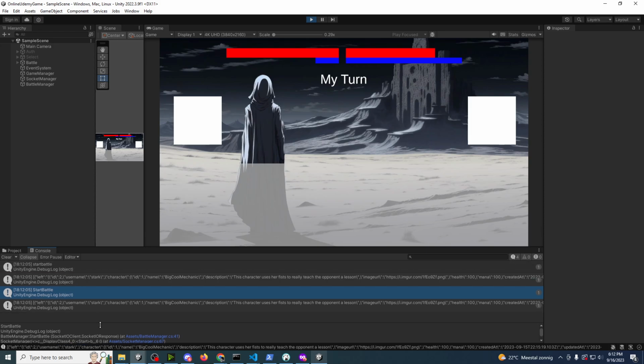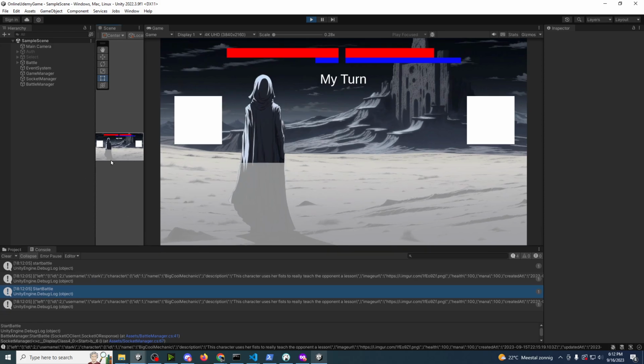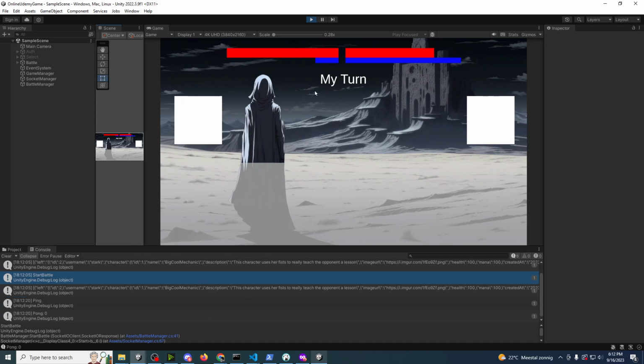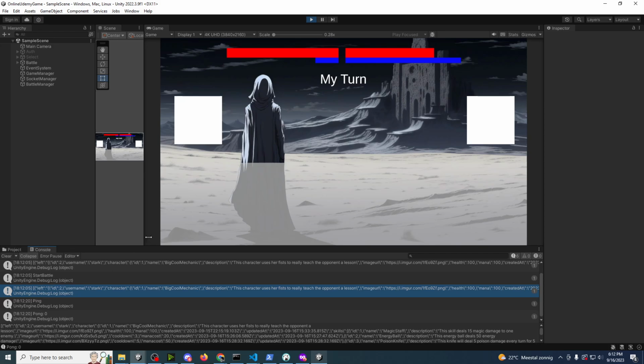Now we haven't made the, how do you call it, the mechanic, the function of populating the skills in the skill roster. So that's why we don't see it, but so far so good. It properly used the multi-threading approach to swap after getting a socket response back. Now all we're going to need to do is populate the battle screen with its health, mana, face pics, and the skills.